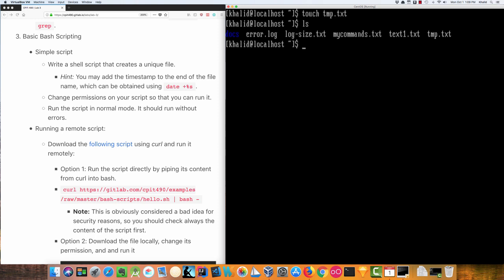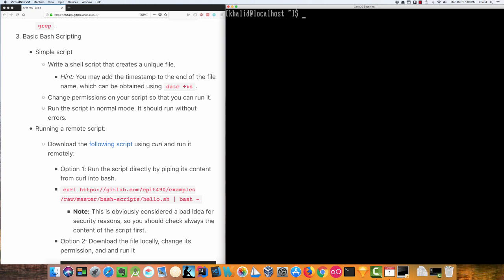temp.txt in this case. If I want to create a unique file with a timestamp, it says to use the date command with the plus and %s option to get the unique timestamp on this machine.